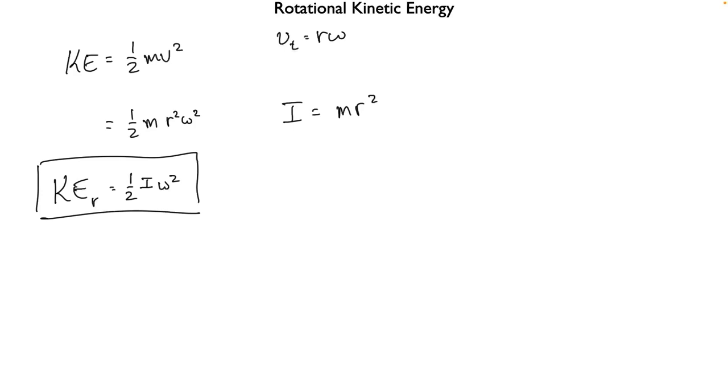Does this meter stick have moment of inertia? Yes or no? Yes. Why? Because its mass is rotating. So it has moment of inertia. As you can see, it's fairly easy for me to keep it spinning if I spin it around its center. But what happens if I grab it by the end, and now I want to get it to rotate? I want to flip this thing around.